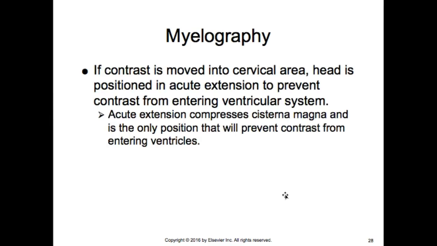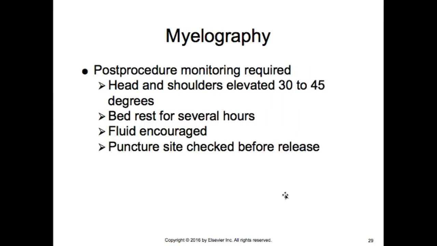So if contrast is moved to the cervical area, the head is positioned in acute extension, so you're going to have them lift their chin up as far as they can because you don't want the contrast going into the ventricular system of the brain. It causes severe headache. It irritates the meninges there, and severe headaches for these people.